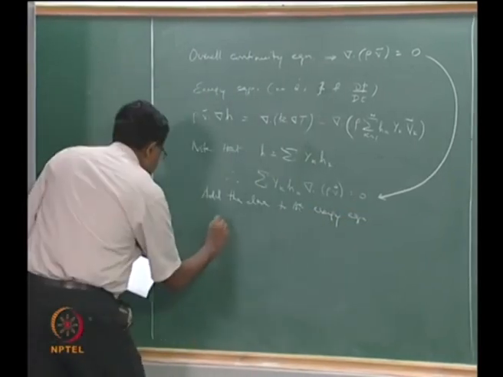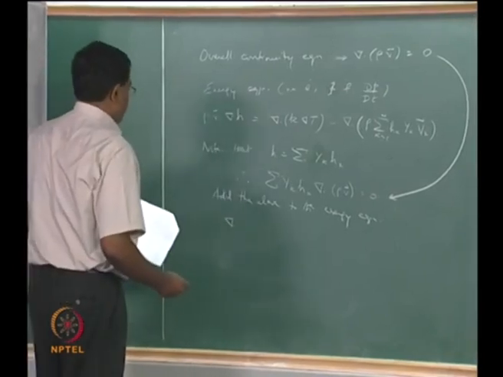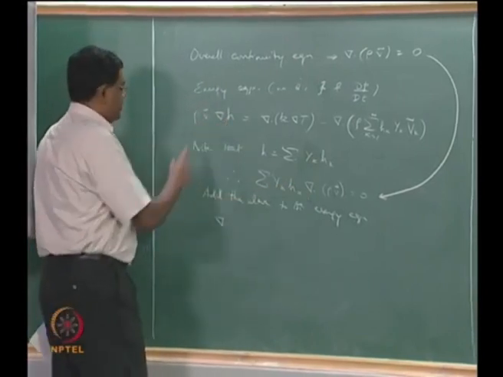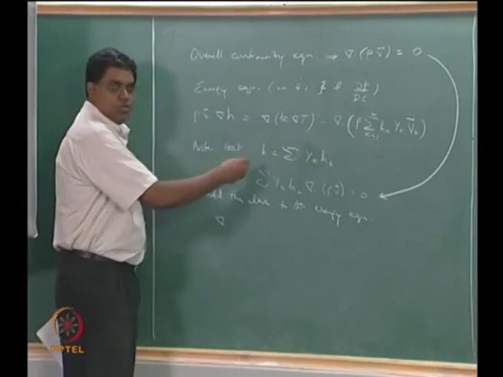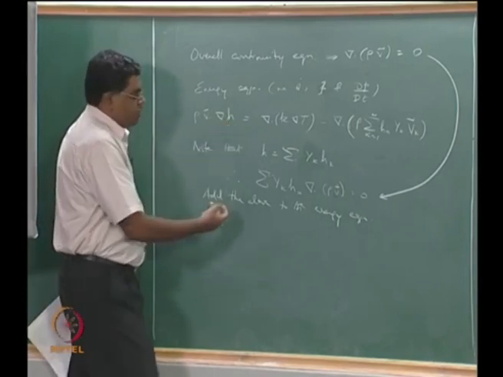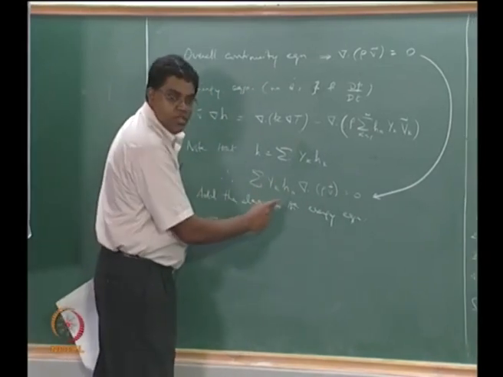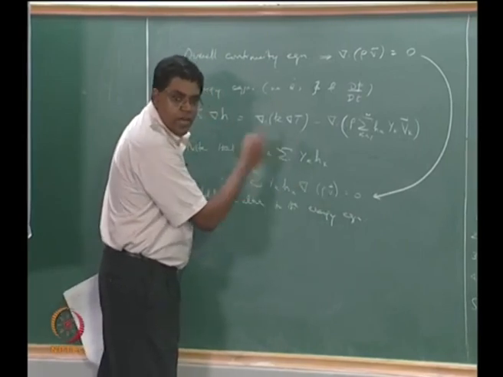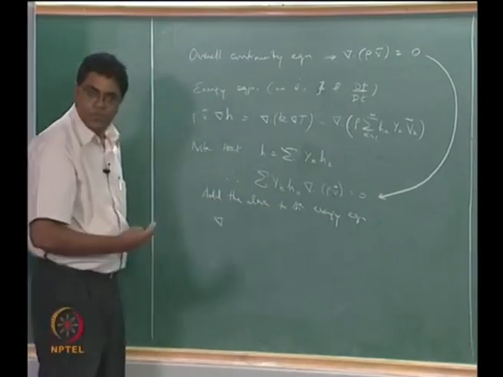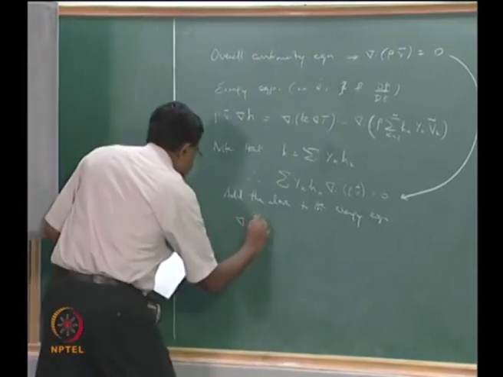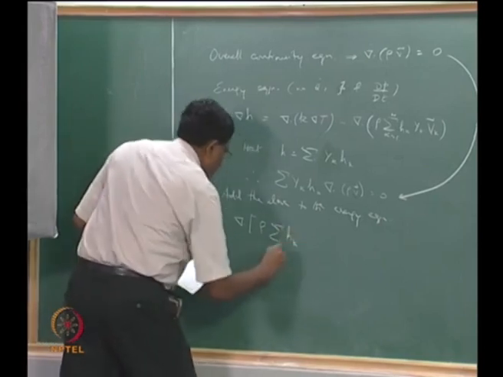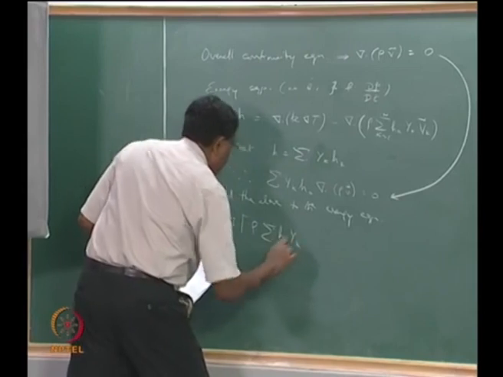and then you have, so what do you get? If I can now add this to this, which is essentially 0, okay, I can now try to take the divergence out. You see, you have a rho V dot grad H. Here we have this H times divergence rho V. So if you now add these two together, we can get a divergence of rho V times the H. You see, so I can get this divergence of rho sigma HK YK. And then what happens?